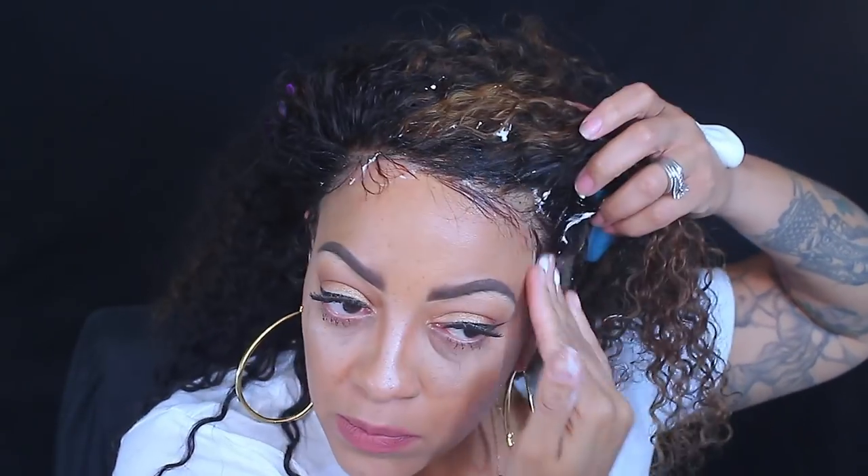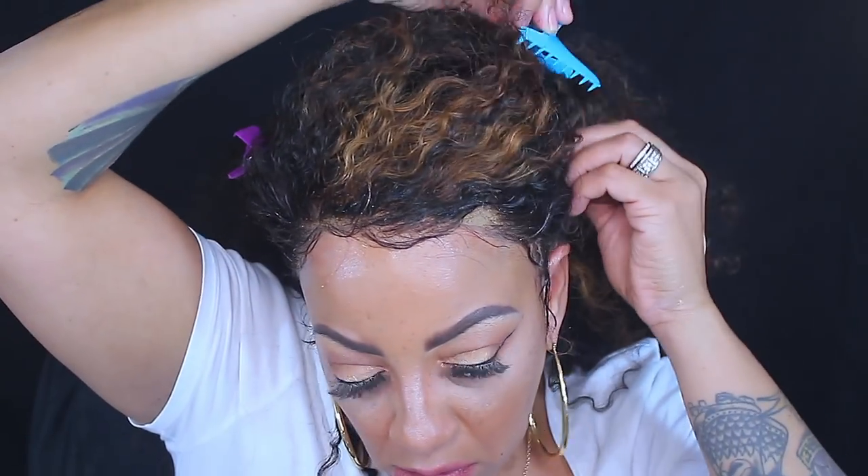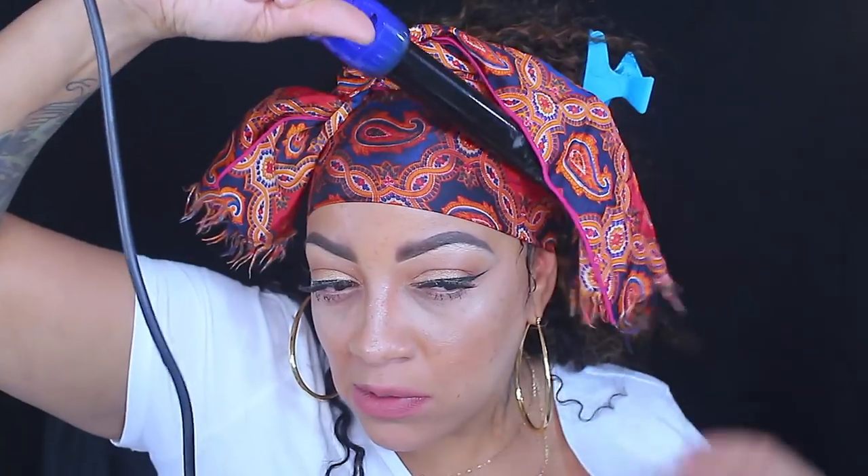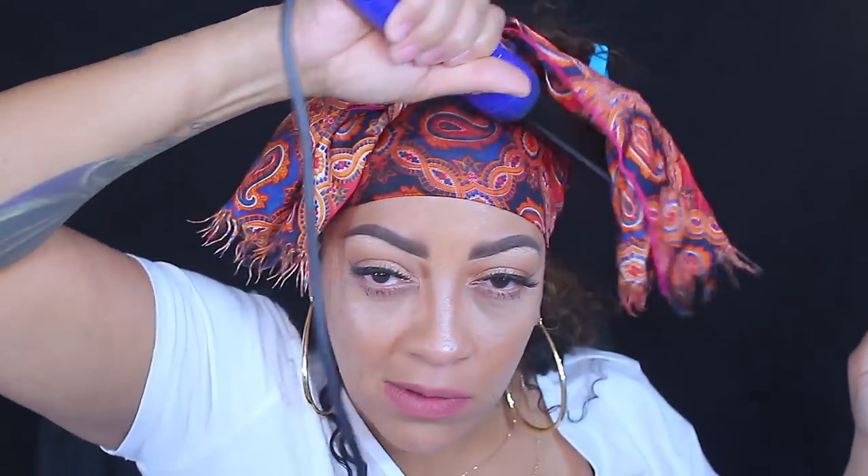I used a scarf to sleep in, and I don't really use glue. If you're going to try this method, I'd highly suggest a nice silk scarf and some hair clips. That was the Pump It Up hairspray and a good sculpting brush — that green toothbrush makes an appearance in almost every video. I wear this scarf at night, and I put a little bit of heat on the unit so it dries the hair down flat and holds it in place. With mousse and hairspray, you don't need a bunch of stuff.